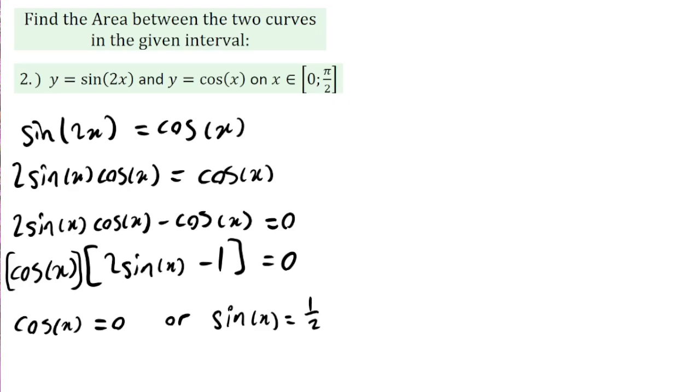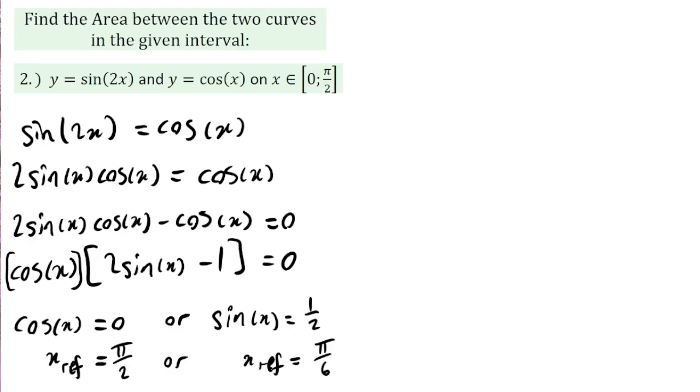So we kind of need to take the inverse of both sides, arc cosine, such that we're left with the reference angle, right? So I can write that a little bit neater. The reference angle is just going to be equal to arc cosine of 0. Arc cosine of 0 is going to be equal to pi over 2. That's what it gives you on the calculator. Or if you just use the graph. Or we have another reference angle for sine, which is just going to be equal to arc sine of a half, which is just going to give you an answer of pi over 6.